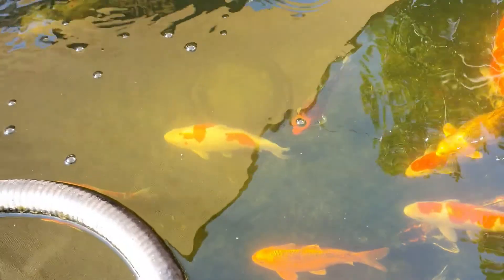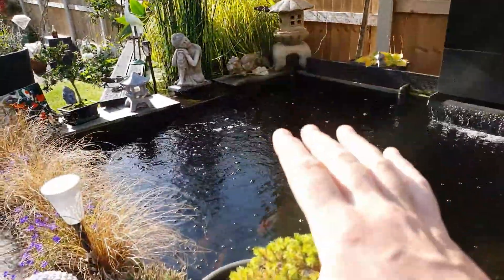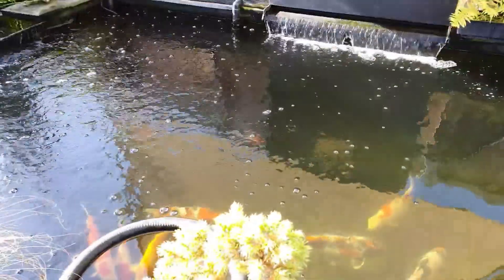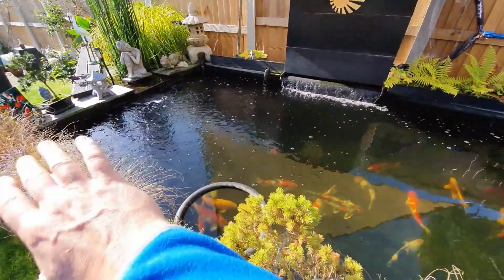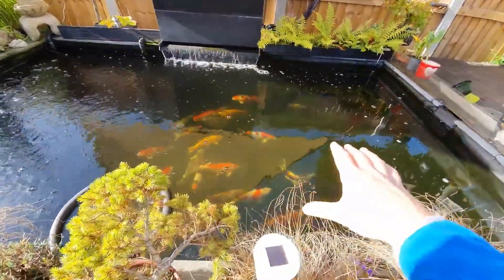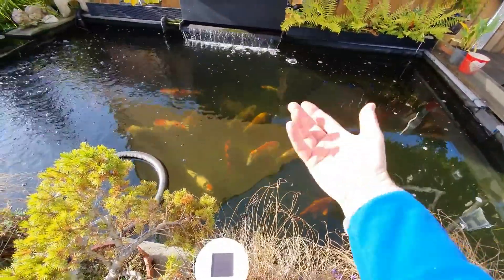You can see the bottom now — there's the bottom drain, and there are a few dead leaves down there, but a hell of a lot less waste than there was. The bottom drain has dragged most of it out. If the weather's still good one afternoon after work, I think what I'll do is get my pond vac out and just give it a light sweep into the bottom drain, and that will sort it out so there are no organics at the bottom left to decay.